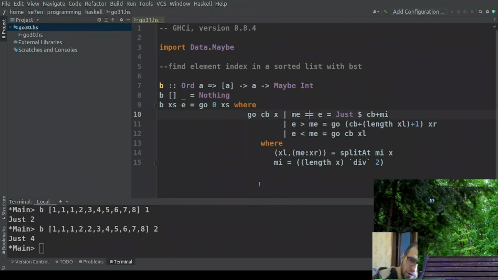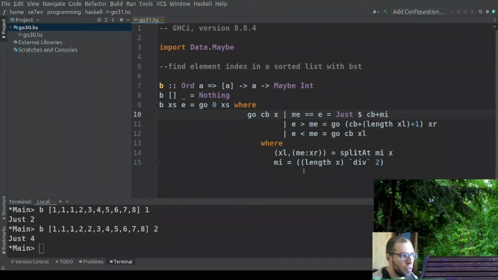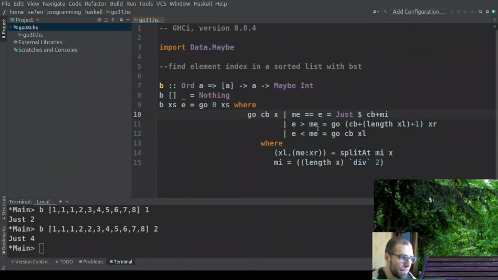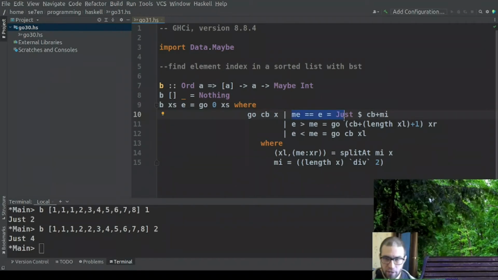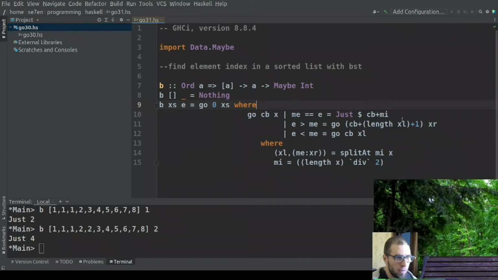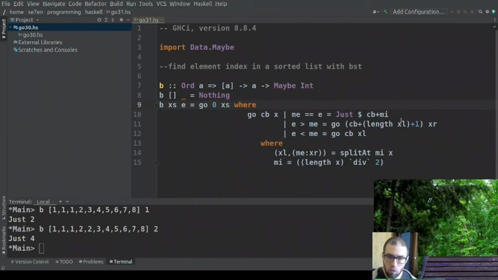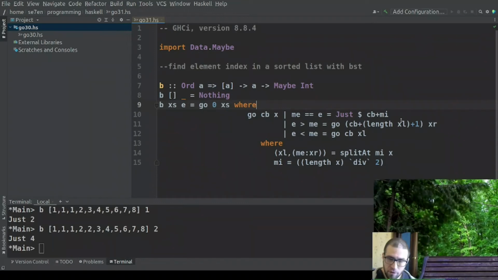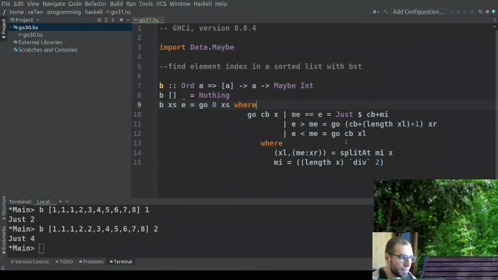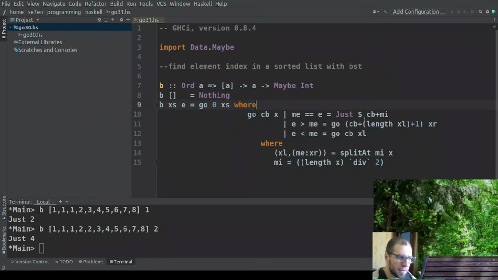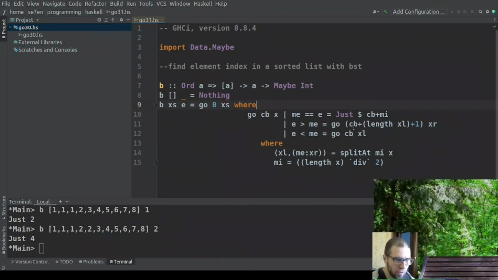if we want to find it with a minimal index, we need to modify our algorithm a little bit. So we need, in this case, for example, to continue our process to search to the left, in the hope that we can find some elements from the left part of the list.